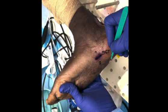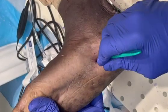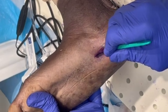A 5 millimeter incision is made directly over the medial aspect of the plantar fascia insertion, just distal to the medial calcaneal tubercle and proximal to the border of the glabrous tissue. Careful dissection down to the plantar fascia insertion is performed utilizing a hemostat, taking care to avoid dissection dorsal to the fascia to prevent iatrogenic nerve injury.